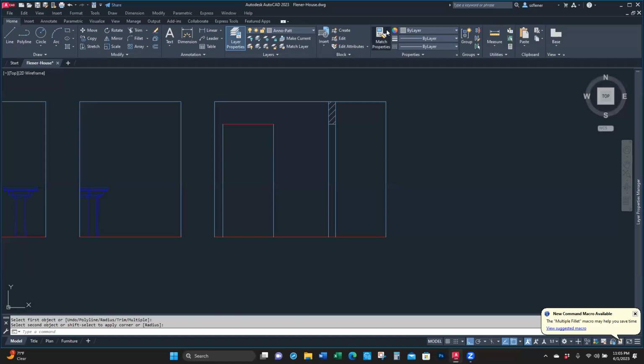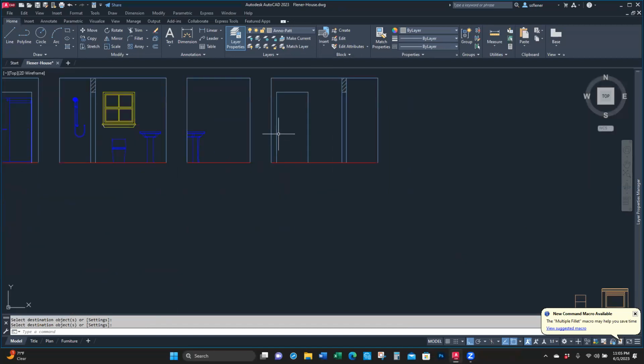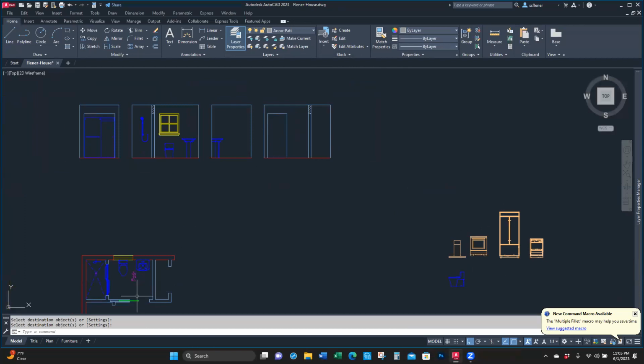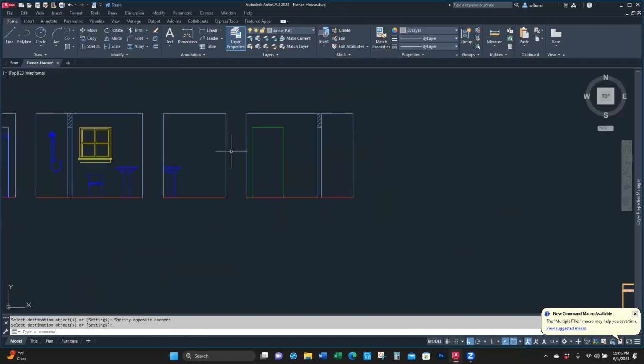And then I'll have to match the property. Okay. Except I need that door frame to be on the door layer. So I'm going to match the property of my door and make the opening the door layer.